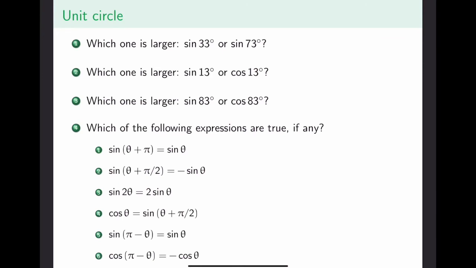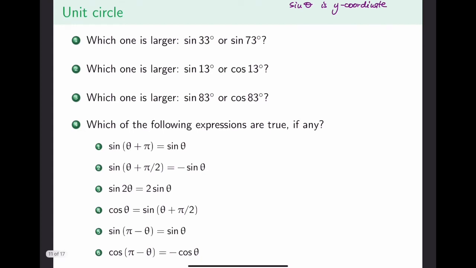Here's a few more examples of working with the unit circle and seeing the relationships between sine, cosine, x, and y coordinates. The only thing you have to remember for all of these exercises is, once again, that simple definition: sine of an angle is the y coordinate of the point on the circle that corresponds to that angle, and cosine of the angle is the x coordinate of that same point on the circle.